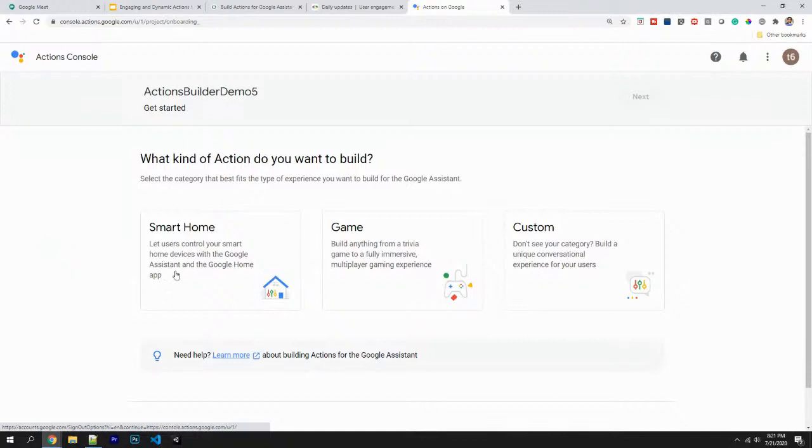If you're into smart home, you can click on this. If you're building for games, you can click on this. Since we are going to create something from scratch, a unique conversational experience for our users, let's go ahead and click on custom.